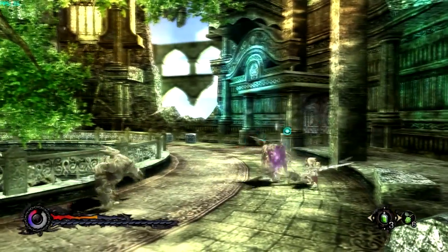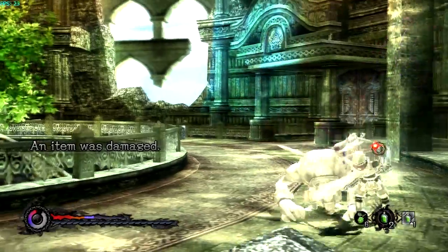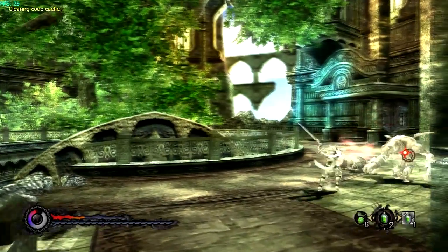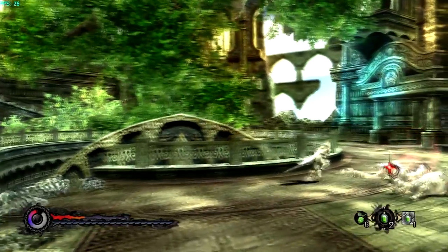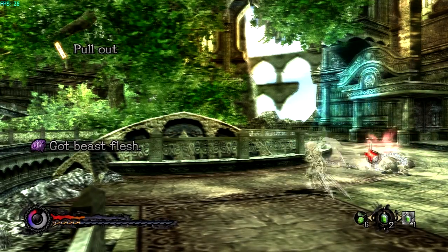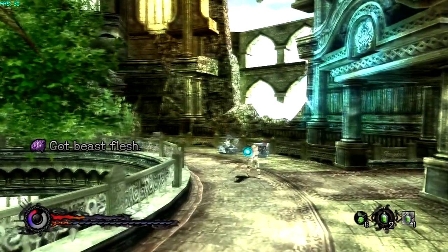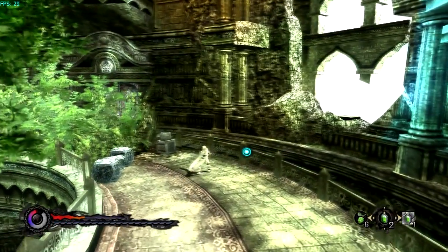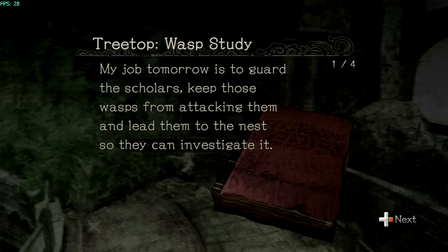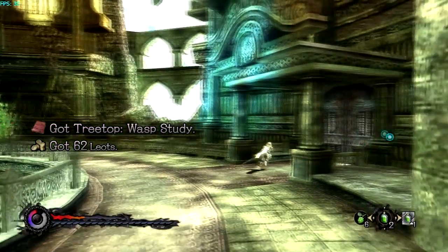You can upgrade your swords and weapons. It's essentially an RPG — you don't see numbers when you hit enemies, but you can upgrade your weapons, armor, equip stuff, and you have to gather materials to upgrade. It's a really interesting mix: Zelda, God of War, and Castlevania with an RPG element. As you can see, I keep doing the same combo over and over, but you can get other combos and upgrade them as well. For the duration of this gameplay I'm pretty much just doing the same hack-and-slash combo since it's the first level.